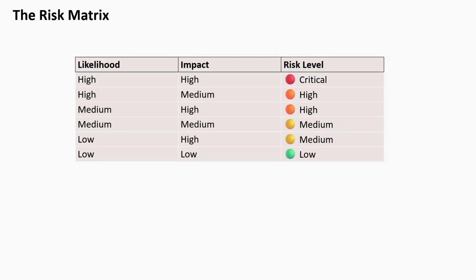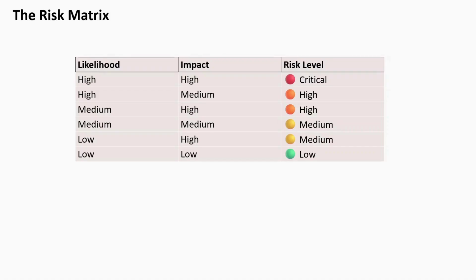So, the company is going to lose all its data. If the likelihood is low and impact is low, then the risk level is considered low. For example, a minor UI inconsistency in a mobile app that users rarely notice. The likelihood of happening is very unlikely, and if it happens, the impact is very small. This is because of the inconsistency in the UI. There is no functionality loss. Then we consider the risk level as low.